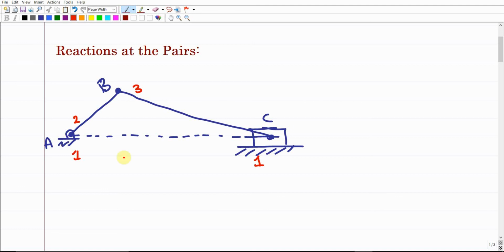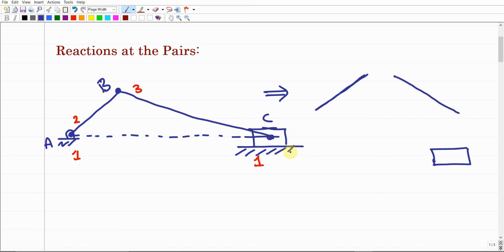The same thing applies at A and C. But these forces will show up as long as we deal with these links separately, and this is what we're going to do. So if we break it down into multiple links and consider the discretization of this mechanism into multiple links, we should have here one link, which is link 2, and we are definitely going to have another link in addition to the slider. So these are the three components that form this mechanism. It has link 1, link 2, and link 3. The frame is just a fixed link.